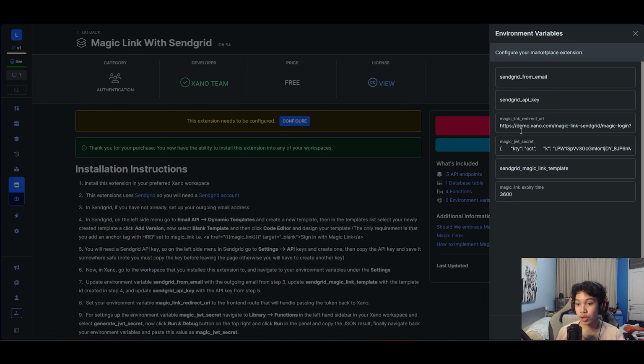Below that, you have your link redirect URI. This is the redirect page you will want your users to go to once, let's say, they log in. When they log in, what page do they want to be redirected to? This is dependent on your application.